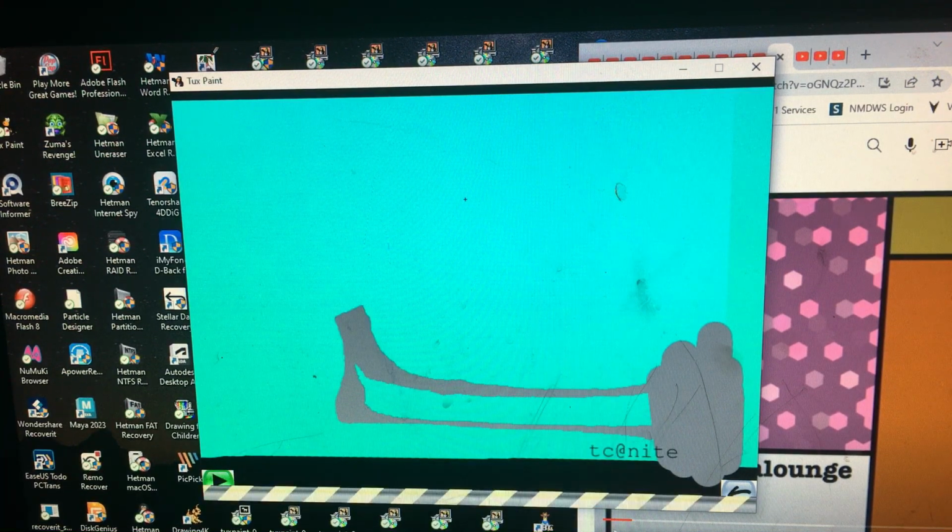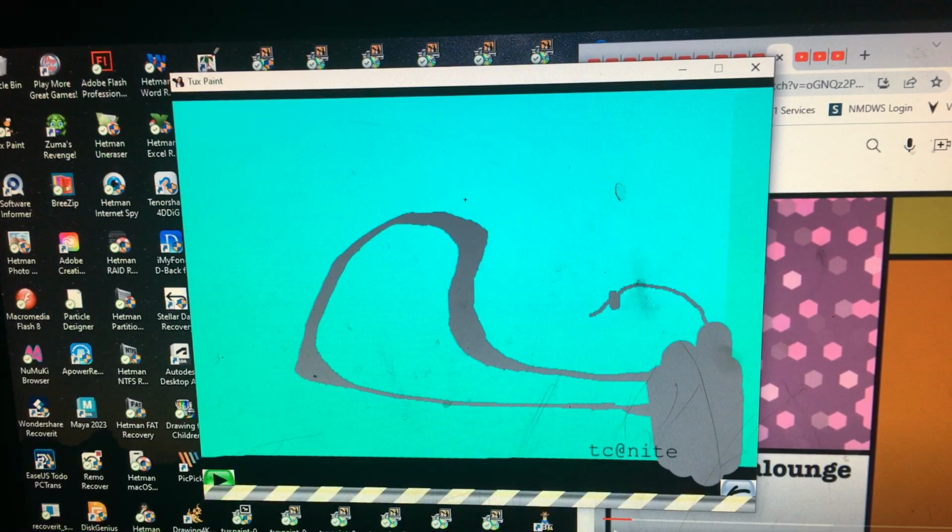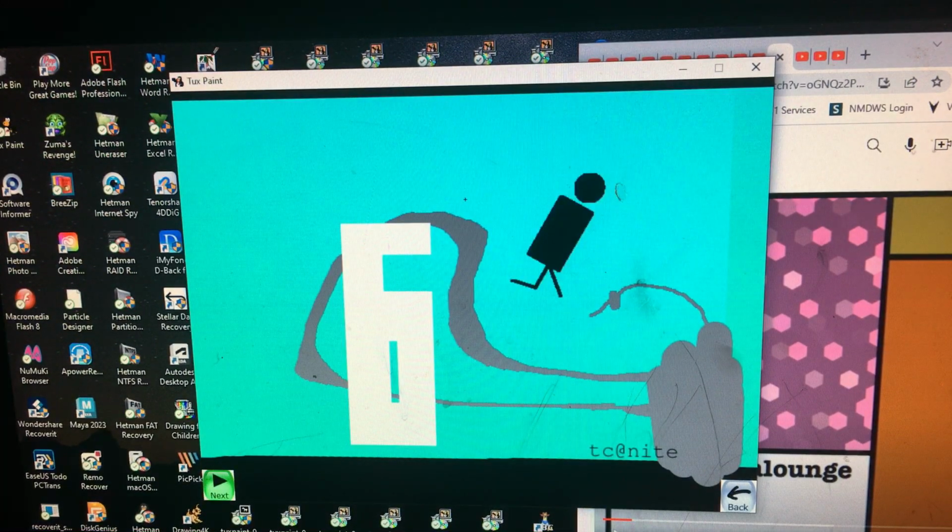Hey, check it out. You know what I am. I am the best dandelion ever. Check out my cape. Hey, look at that. I'm gonna run 6 miles per hour.